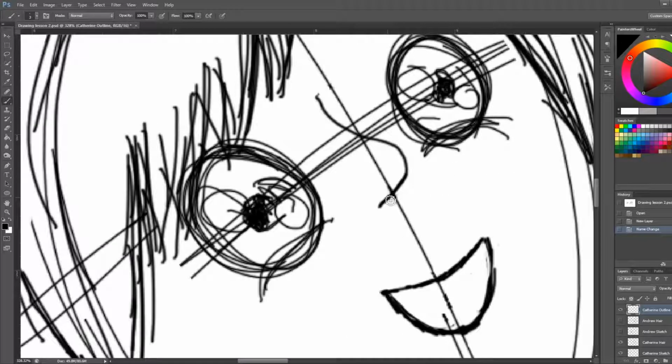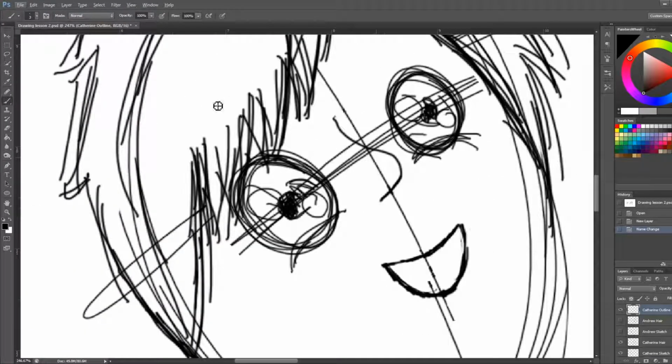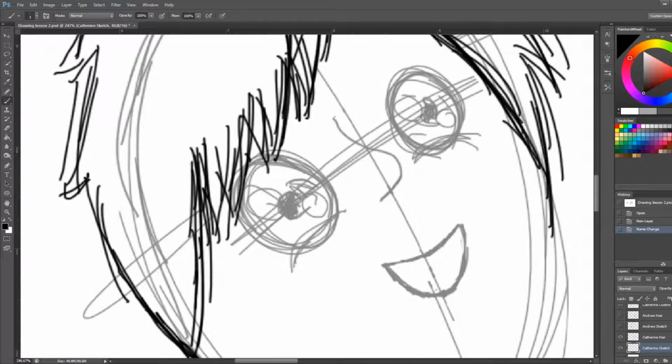Yes, we're going to start with your eyes. So, how do I make this opaque? Grab the layer that you want to make opaque. I want to make the Catherine sketch opaque. Now see the thing that says opacity up above the layers? And then I scroll. You slide it and it updates very slowly. Let's do it at 30.